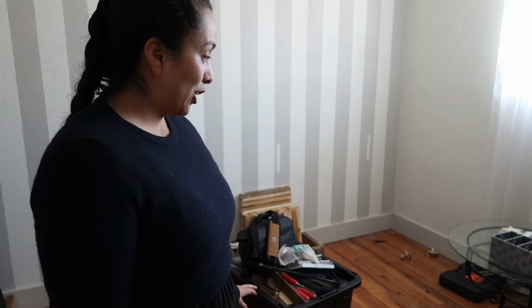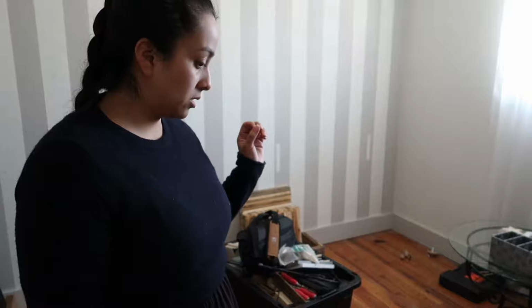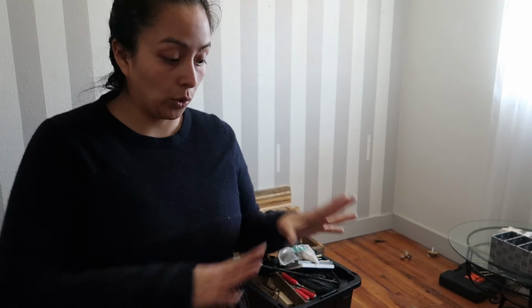I think that's all I can do in here besides get rid of that to the giveaway or take it to my neighbor. And then this little desk over here, I need to work on that. So let's work around the stuff I need help with and get to the next part.